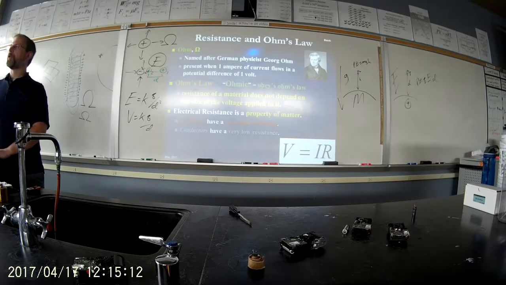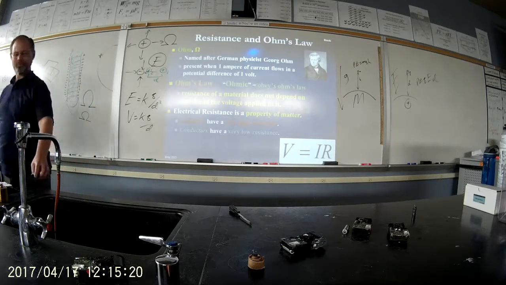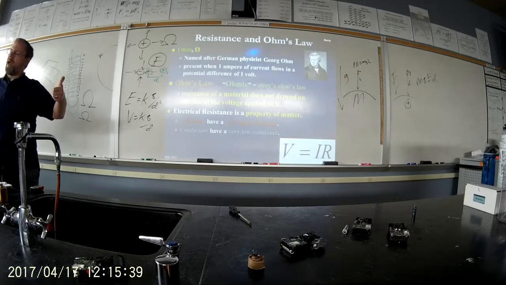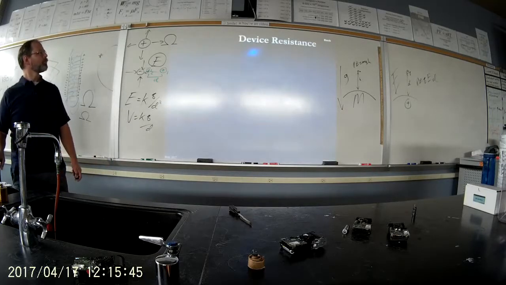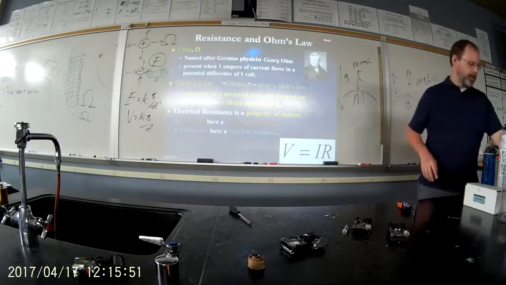As a certain student said last period, it's like the inside of a horseshoe. Okay. So conductors generally have a very low resistance. Insulators have a very high resistance. Your resistance is about 500,000 ohms from thumb to thumb, in case you were wondering. Okay. Questions? Okay, we're going to end there because I want to move on to the next thing.